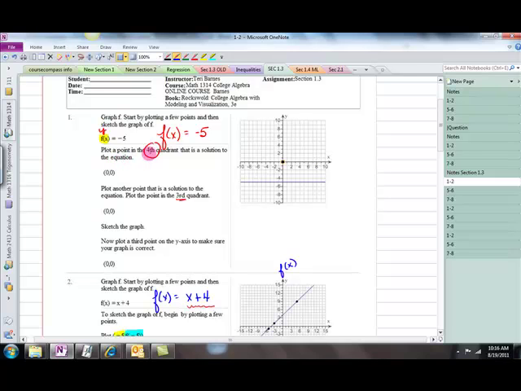All right, plot a point in the fourth quadrant. We need to remember that the quadrants are these squares that are formed by this cross. This is quadrant 1. They go counterclockwise. So if you need to remember that, you might want to write that down. All right, so in the fourth quadrant, we need a point down here that is a solution. Well, we should know that y is negative 5. So that's where that is. So anywhere along there, we will be picking a point.